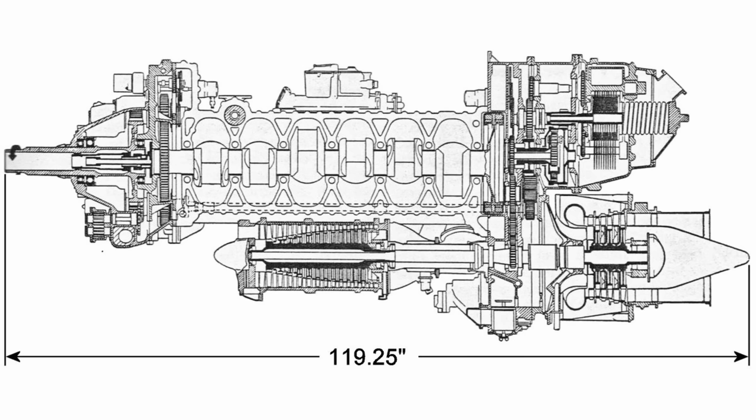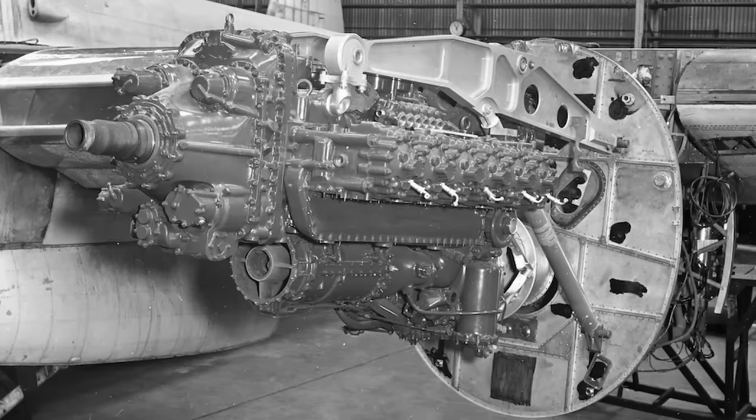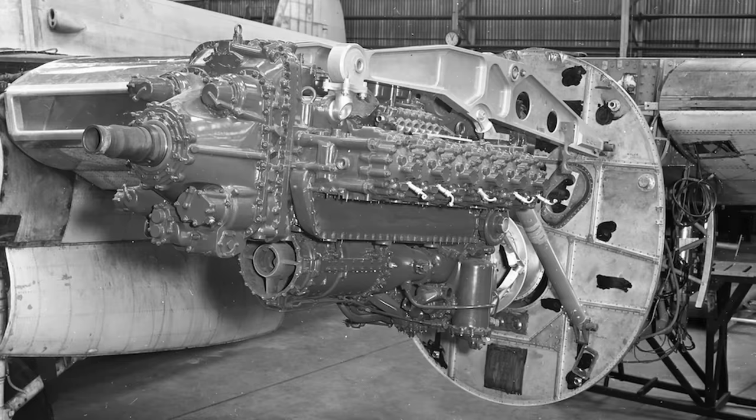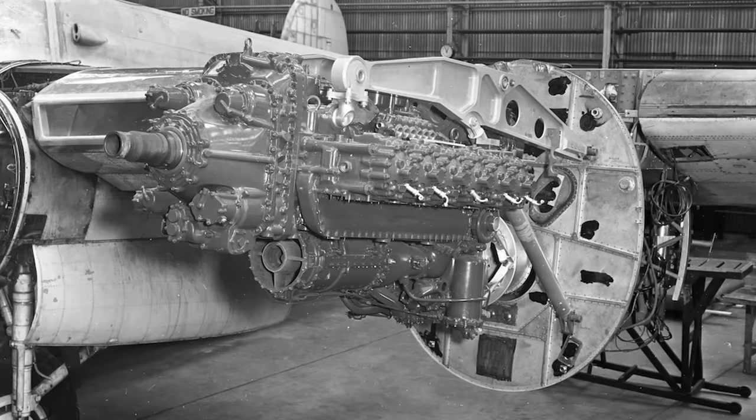Fuel was injected into the cylinders at 3,675 PSI using six fuel injection pumps above each cylinder bank. The crankshaft drove the propeller shaft via four pinions in the reduction gear housing at the front of the engine. The crankshaft was supported by eight main bearings, with two I-beam connecting rods attached to each crank pin. To start the engine, two ignition coils and two distributors fired a spark plug in each cylinder. The engine was hung by two supports above the front cylinders and two supports above the rear casing. At full power, the turbine shaft turned at 18,200 RPM, which was 8.88 times the crankshaft's speed.